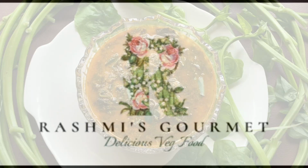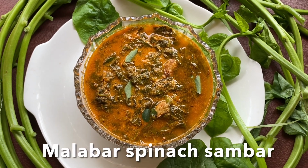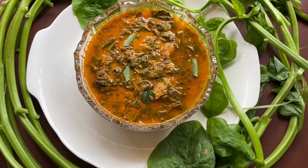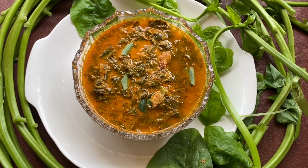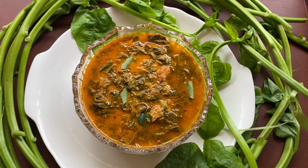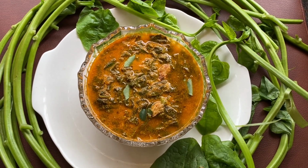Hi and welcome everyone. Today's dish is the Malabar spinach sambar or basale as it is locally known. It is a green leafy vegetable rich in iron, vitamin A and C and other minerals. An easy way to include this into your diet is this nutritious sambar. Let's take a look at how to make this.